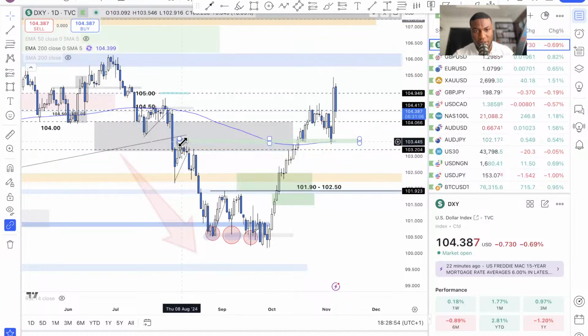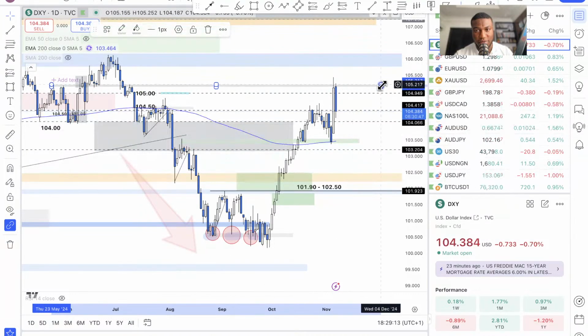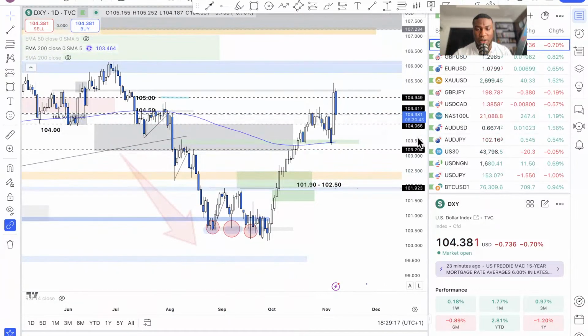You see, we created this resistance here and traded below it, and now we've broken above it. There was a little drama at that resistance, but the market came back down to find support there. And what happened? We had a bounce to the top side, still danced around this previous resistance that I have up here. I'm going to extend it for you guys to see as well. And that's why it's important for you to understand key levels. Now we've seen that we're bullish. We were bullish last month. We're still bullish this month.